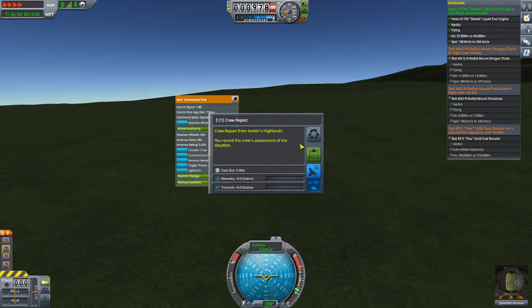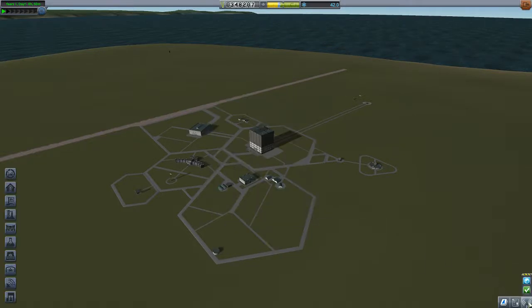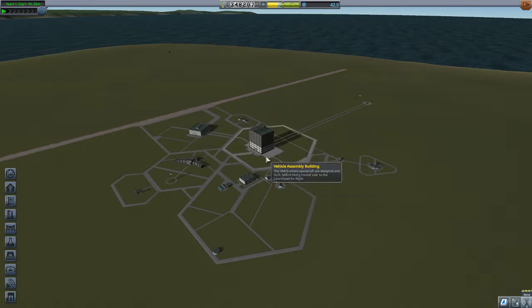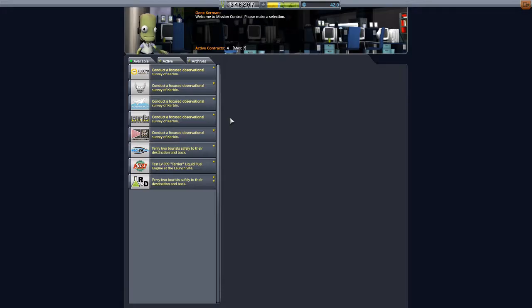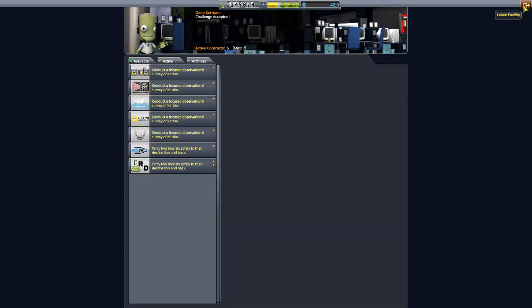Crew report. Yeah, we've done that. So cancel. Recover vessel. Yes, yes, yes. Mission complete. And some kind of milestone. Yeah, 100 kilometer land distance. Yeah, okay. And the new missions. Ferry. Oh, we need to test the liquid fuel engine at the launch site. So yeah, we can do that. That's a simple mission.